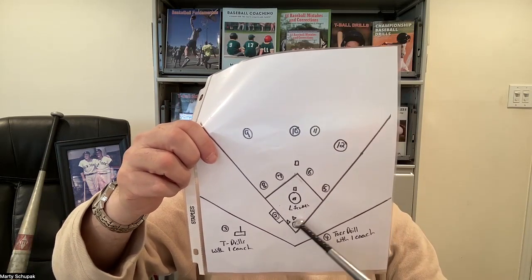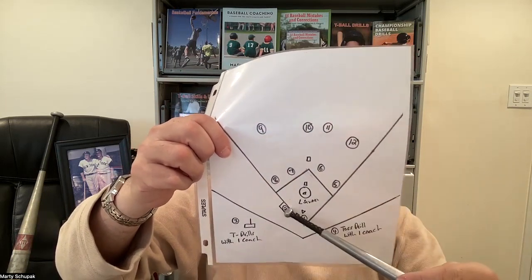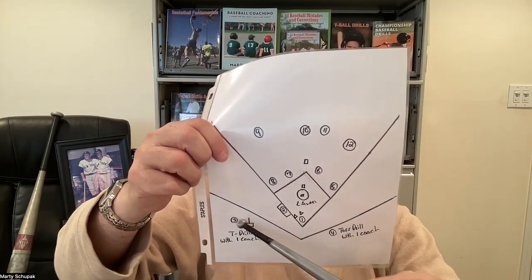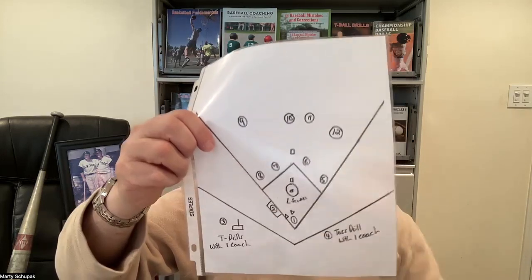Once he's out, this player will get his fielding glove and go in the field. I'll call number 5. So 2 goes at bat, 3 runs into the dugout, 4 will switch stations, and number 5 will come over here. Very important: when I do batting practice, it is what I say it is, batting practice. It goes quick. I do not have the player run the last one out. Batting practice is batting practice. They don't run the last hit out. We go to the next batter.